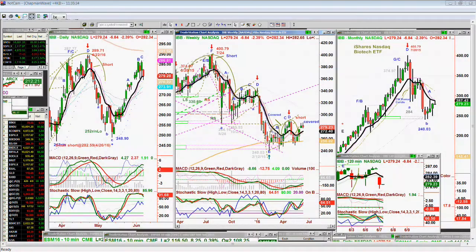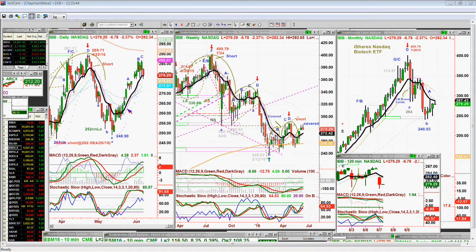Yeah, it did. I'm just trying to figure out the wave count here on the daily. Daily's at C, peak C. I thought we just made a D 2 days ago. Am I wrong? No, I don't have any peaks until the very first one, which is at 275.90 on the 25th of May, made peak A. You might be looking at the gap by mistake. Yeah, so you might have used the gap by mistake.